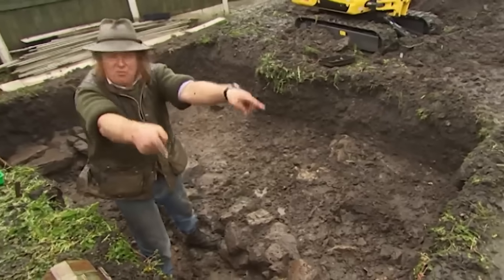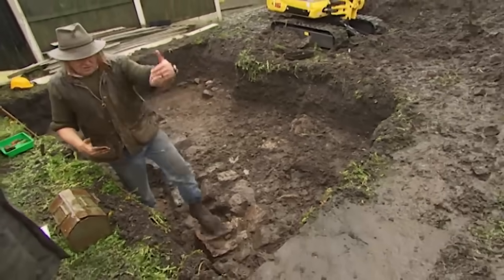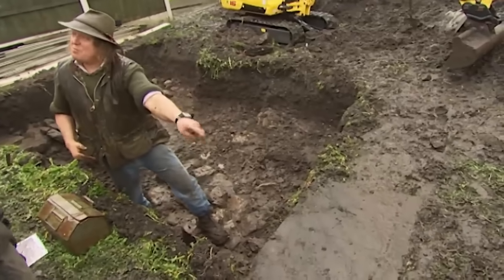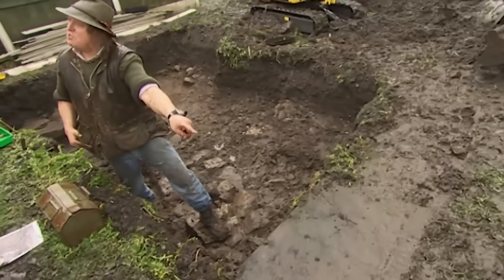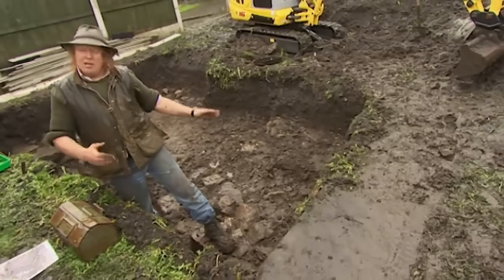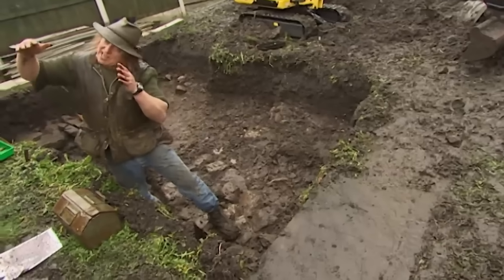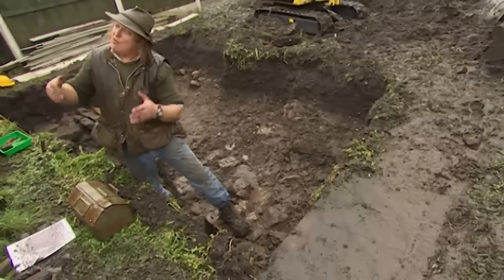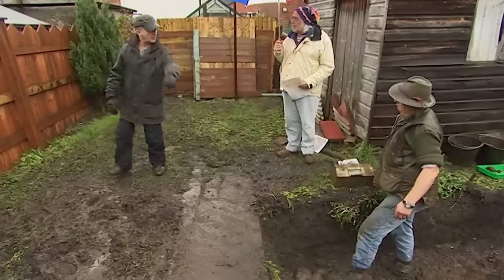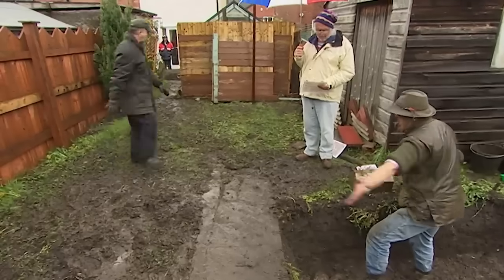We want to dig a trench over that side of the path, because from what we know, in the 60s they stopped here. That over there is brand spanking new virgin ground, never been dug before. And that will answer the question of all this rubble. It will give us a continuation of the wall. It will also give us the inside of the building, and a brand spanking new set of finds. So we'll have the old wheelbarrows going up and down there, and then you'll put in another trench here somewhere? That's right, just run it parallel.